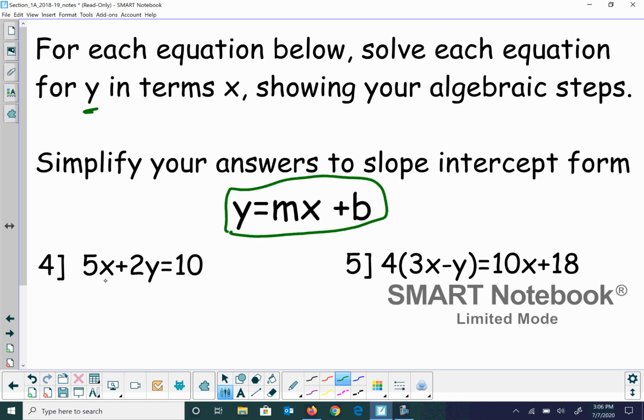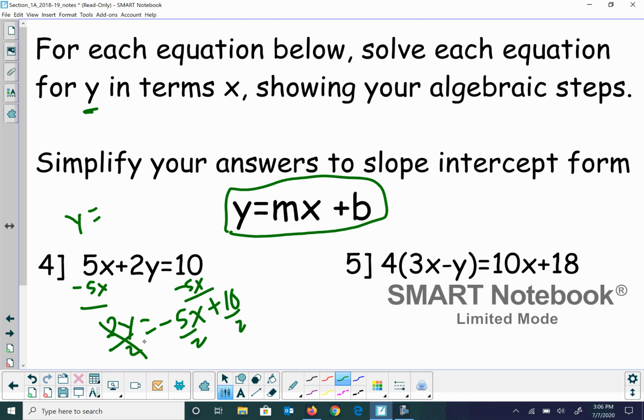So if I want to solve for y, I'm going to subtract 5x from both sides first. And remember, when I combine an x with a number not by addition or subtraction, I can't combine it. That's a positive 10, right? And then I'm going to divide everything by 2. So I'll write my result above it. So I get y equals, because those 2's would cancel out, negative 5 over 2 x, and then 10 over 2 is 5. And make sure you watch your signs. Okay?